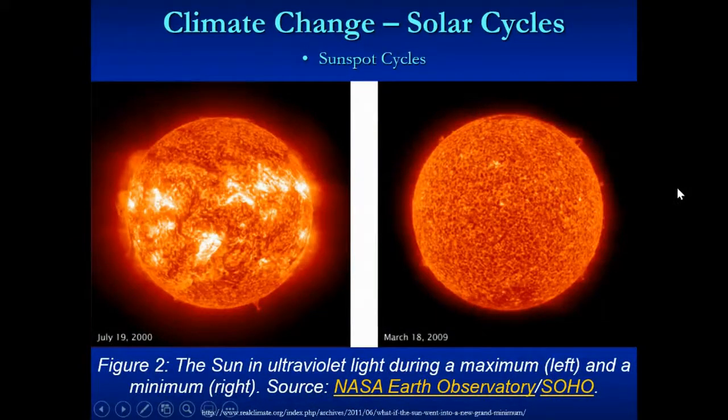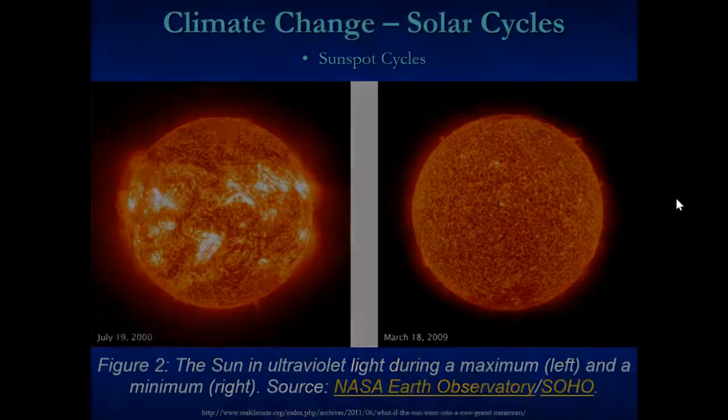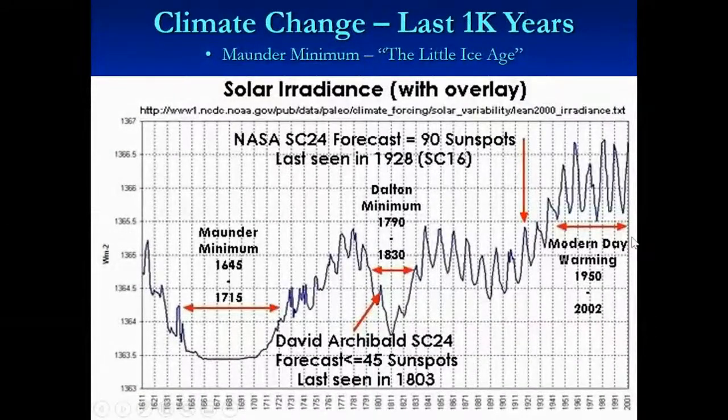The sun also goes through maxima and minima. The sun has cycles as well, giving off more solar radiation, which is received by the Earth's surface, or less over time. Here's a map of the sun's maxima and minima as you look back in the last 500 years or so. Today, we are in a modern warming period.